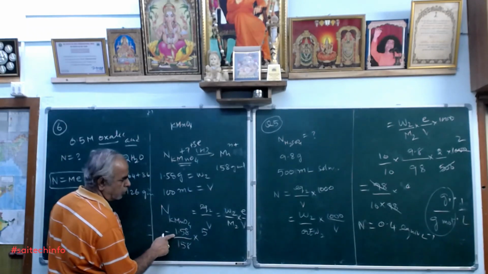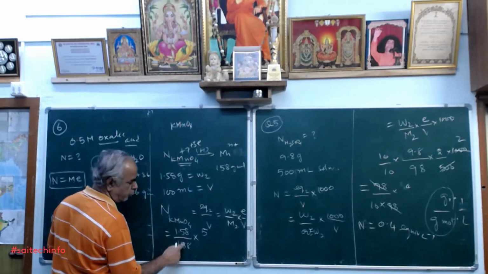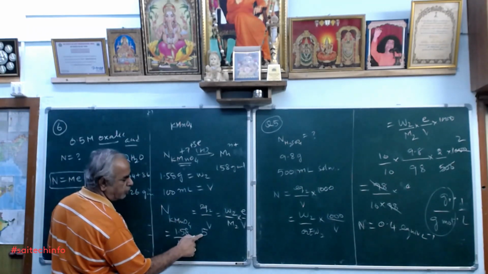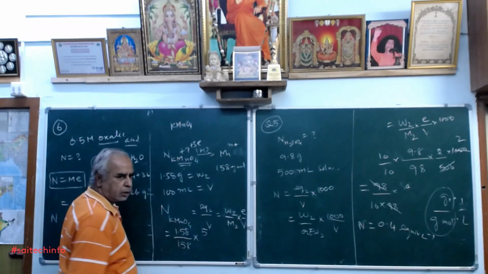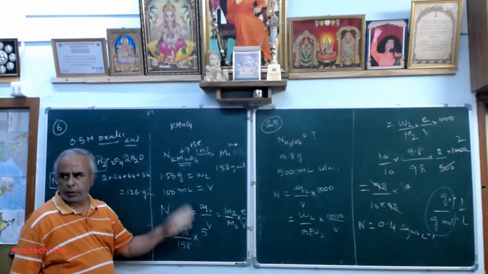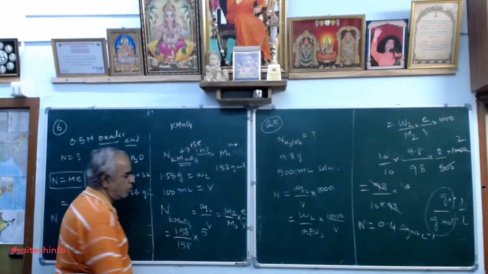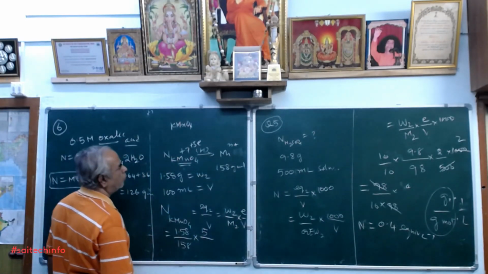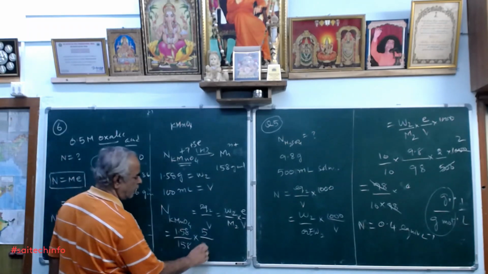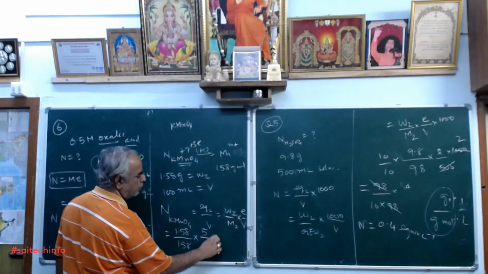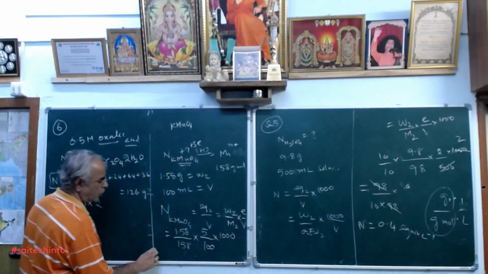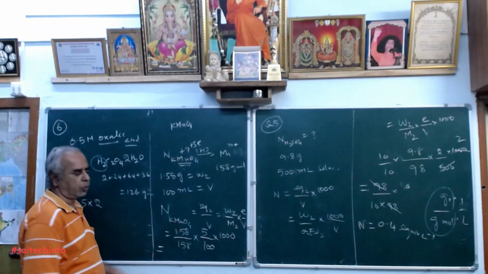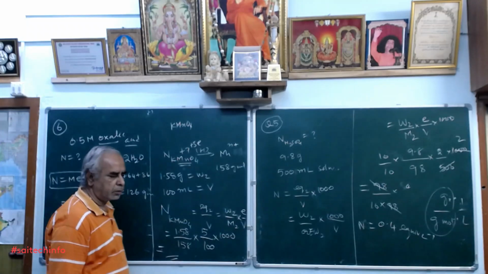Now you have the equivalent weight, that is W2 divided by molecular weight. The valency factor is 5. So you should understand why I have taken 5. Is it clear? Because it is the number of electrons transferred in the reduction process. Divided by the volume. What is the volume we have considered? 100 ml of the solution. 100 ml means in liters, divided by 1000. So now you can work out and find the normality. Can you get me the answer?